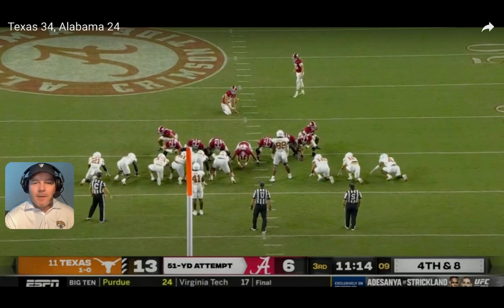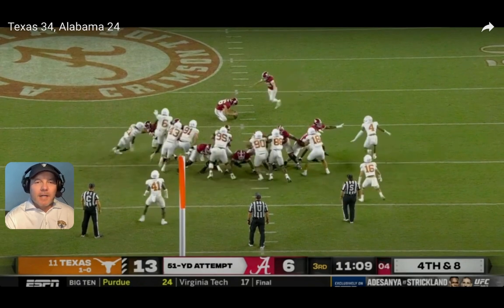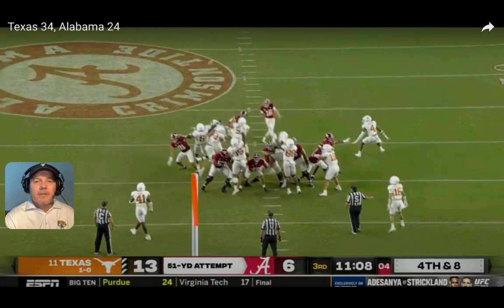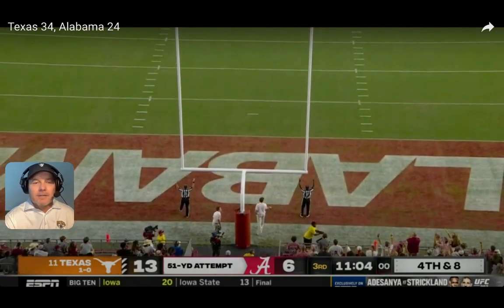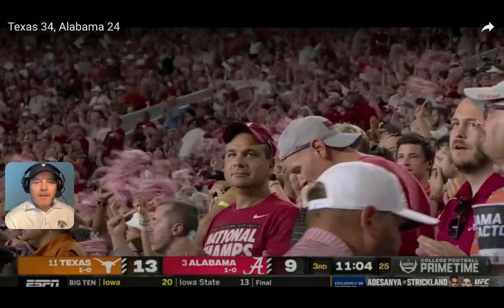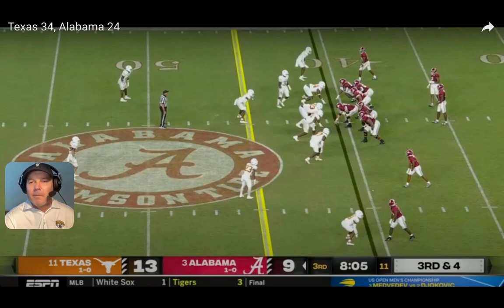Here is your game MVP for the Alabama Crimson Tide — Will Reichard with a 51-yarder. Watch the pressure off the left side of the Texas field goal block unit — look at Ethan Burke, number 91. He's right there, but look at the lift on this kick from Will Reichard. This is 51 yards — 95% of college kickers would have that blocked because they'd have to drive it without that kind of lift. Burke on the replay kind of looks to the heavens like he couldn't believe he didn't block it. Laces must have whizzed right by his fingertips. It's a 13-9 game now in the third quarter.